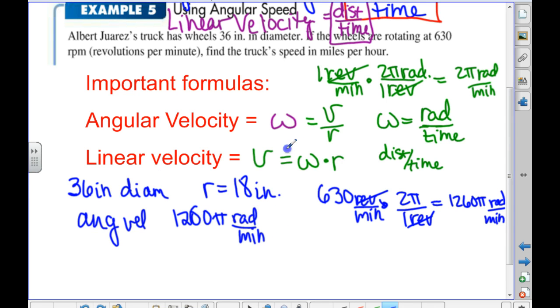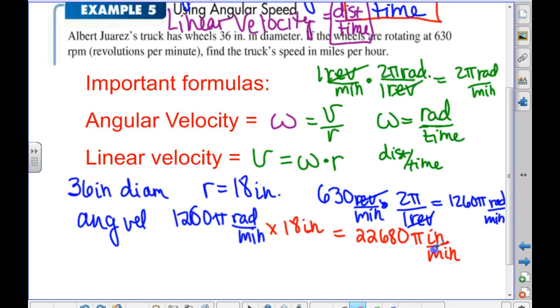To change this to a linear velocity, we do what? Right here. Angular times the radius. So we're going to multiply this by 36 inches. Yes, the radius. Thank you for catching that. 18 inches. Good call. All right, can somebody just do that real fast? What's 1260 times 18? We're already at a huge number, I'm sure. Don't multiply the pi in yet. We'll get to it in a second. 22,680. 22,680, like that? Pi, and we're at inches per minute.